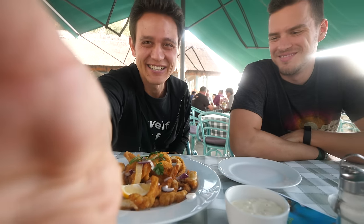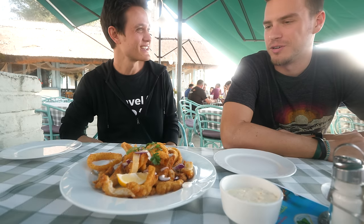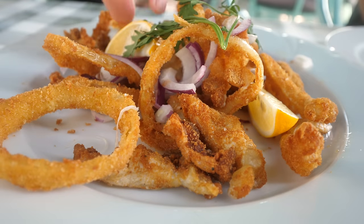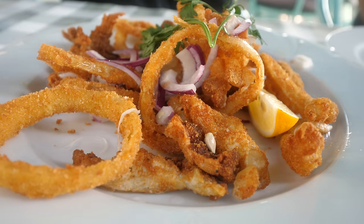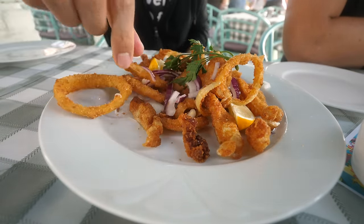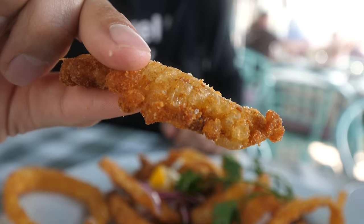The first dish has arrived and this is kind of like the appetizer, but it is fish — they said the fatty fish belly, deep fried. That's gonna be fatty and crispy, and then also with some fried onion rings as well. I'll squeeze on a little lemon to begin with. I'm going to part the onion rings and get some of the little pieces of fried fish belly down there. You can just see that kind of bubbly fish belly.